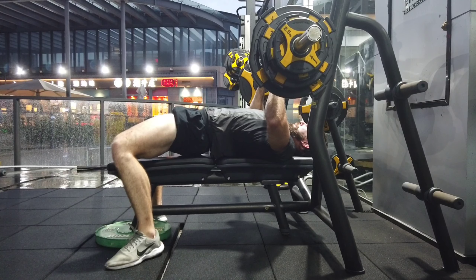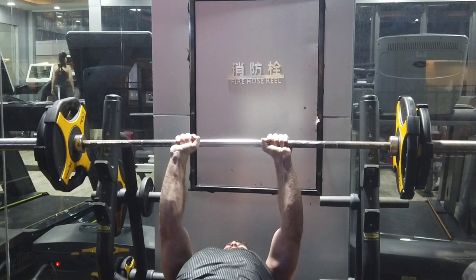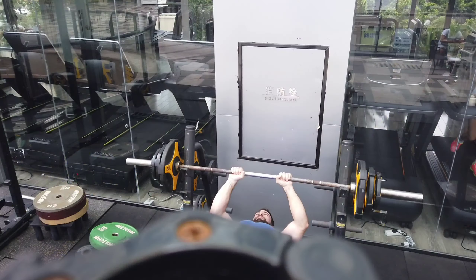In terms of technique, try to keep your chest as high as possible. You're going to be touching a little bit lower on the chest compared to a normal bench press — tucking the elbows a lot more, touching probably just under nipple height on the chest. Typically, I will do a few heavier sets with a slightly wider grip and then a few not-as-heavy sets with a narrower grip. You can see here this is 90 kilos with a very narrow grip — I wouldn't go narrower than this because you run out of room and it tends to stress the wrists quite a bit.